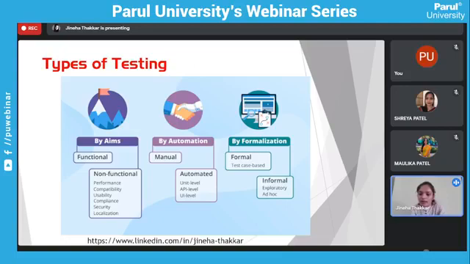And some people have that myth that those who don't know development or coding are choosing the testing field. But no, it's not like that. It is a very vast field, and you can also do coding in the testing field, for some automated scripting and for some automated frameworks. There are very different frameworks like BDD, TDD, all those things you can search.